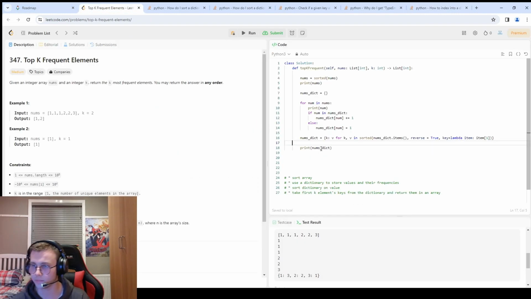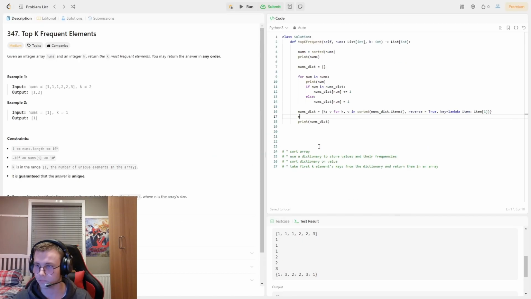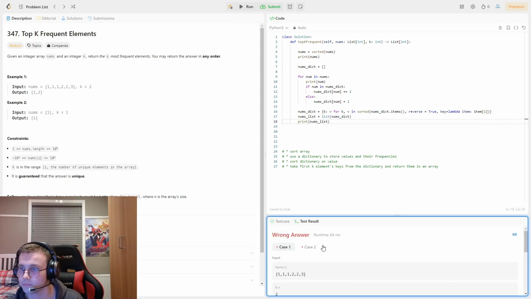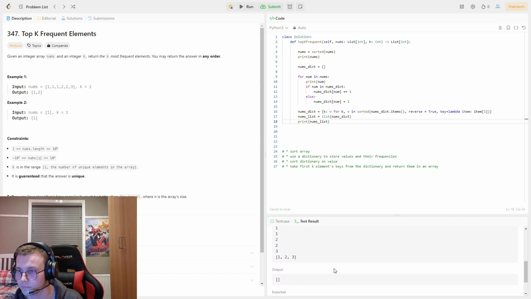Let's try that. nums_list is equal to nums_dictionary, cast it to a list. Let's try that. Yep, that looks like it's worked.